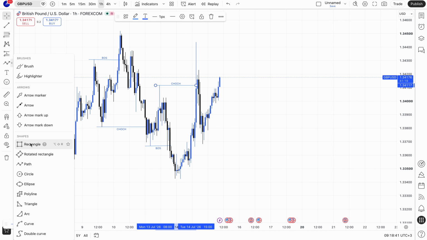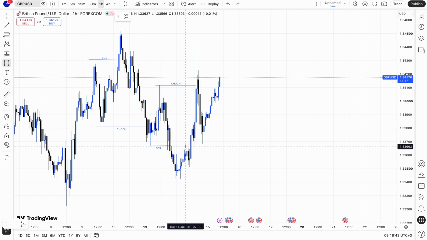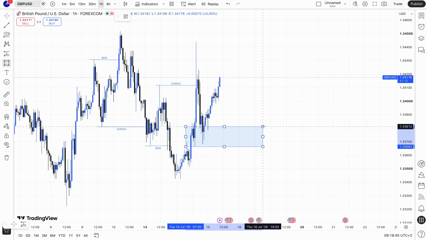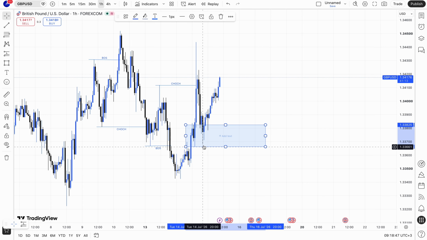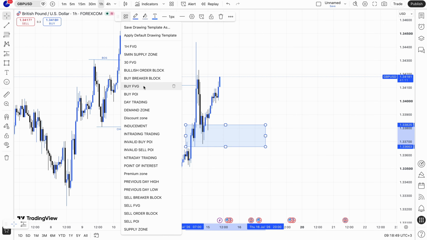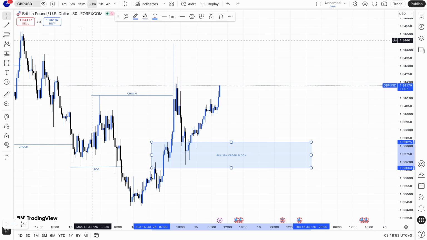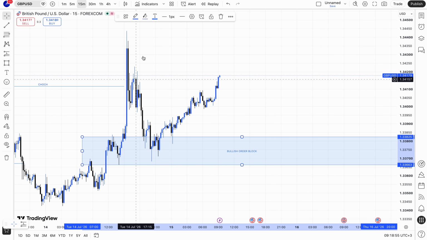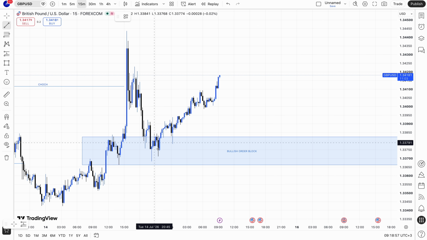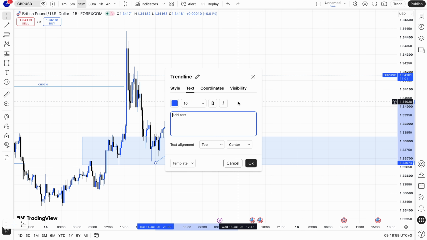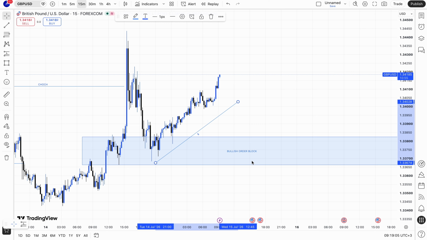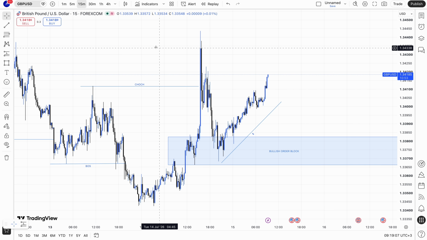Then from that area, you can understand that we had this order block which was around here. The price came in, reacted very well, and it went up. So you have to be a little bit more patient, because you can see there is a lot of liquidity below here, so we need to be more patient before taking any single trade, right?